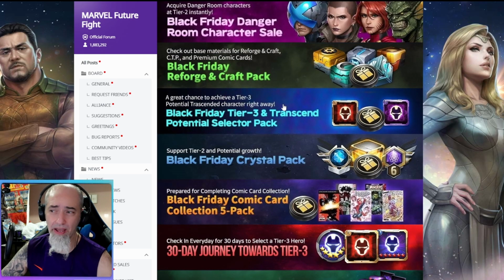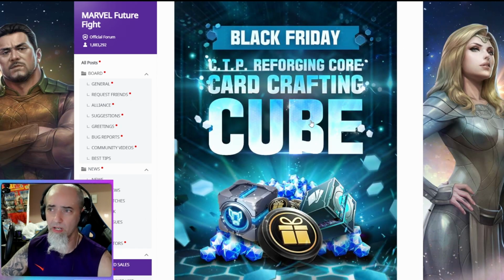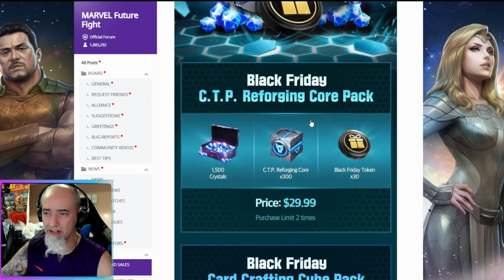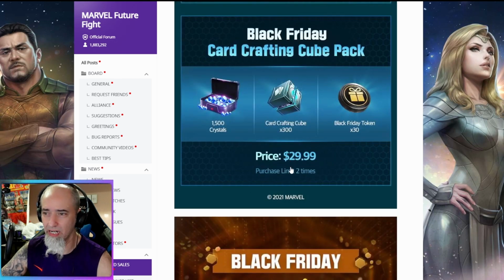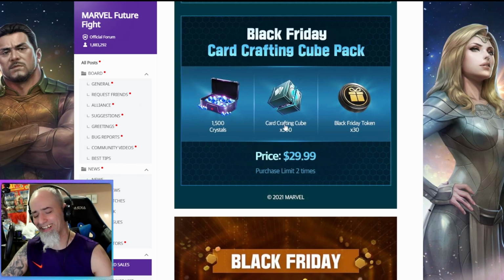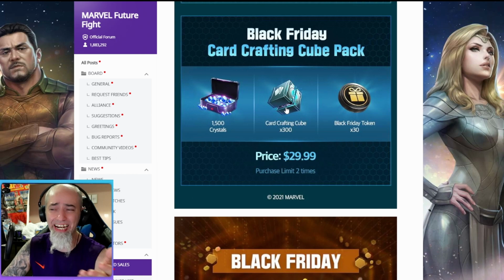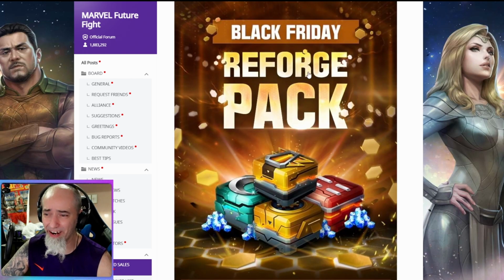Then we have the Black Friday Reforge and Craft Pack. This is not going to be very appealing for most players. You're going to spend $30. You get this, it's junk. You're going to spend $30, get 300 card crafting cubes. Oh my God. Netmarble. You're going to get 1,500 crystals. This is disgusting. Black Friday Reforge Pack.